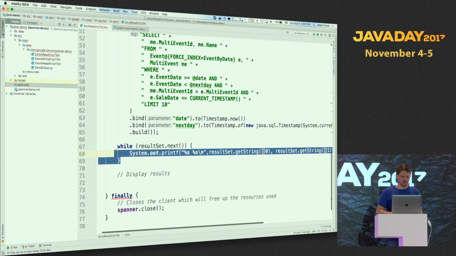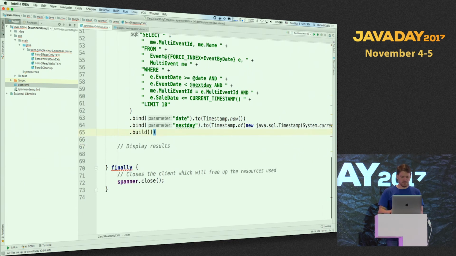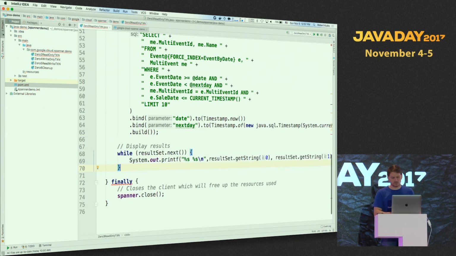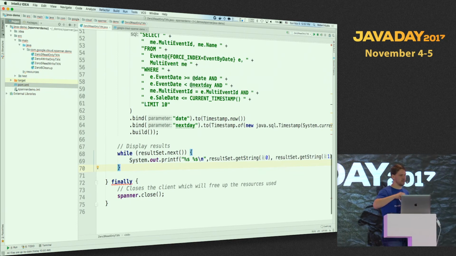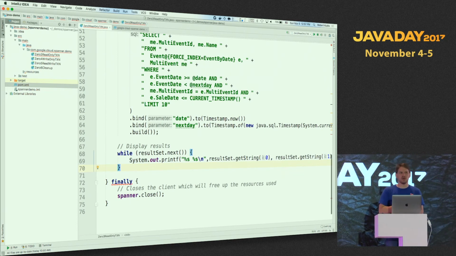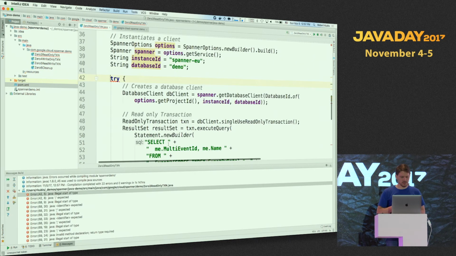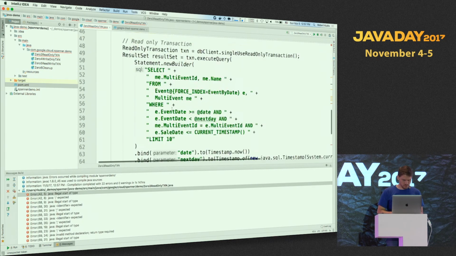So basically here, since I ran it already, I'm just looping through my result set. Now you can point in your result set to the columns in different ways, either by a positional argument or by name. In this case, I use the positional argument. And then last but not least, I'm just running this, and I have a problem.